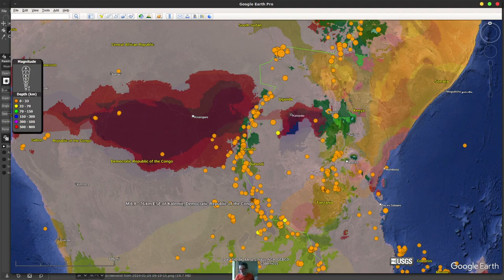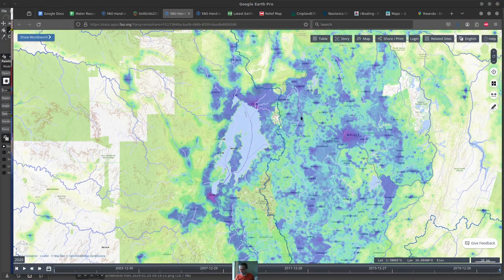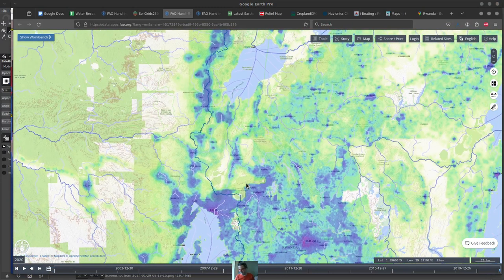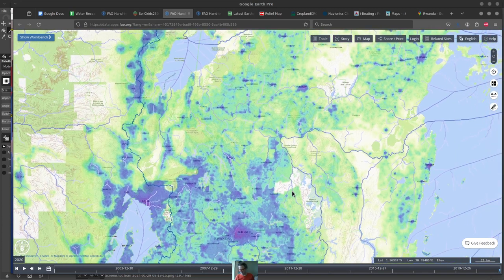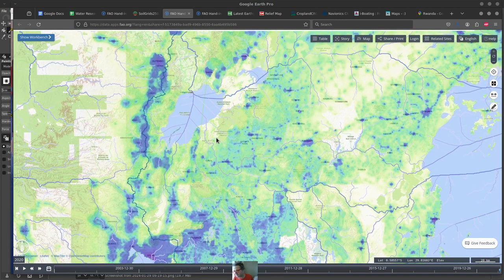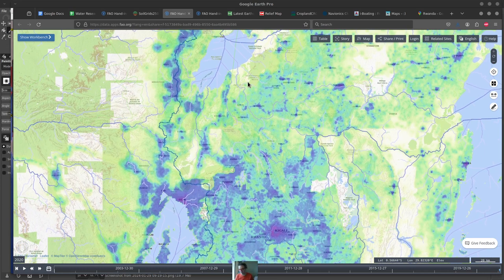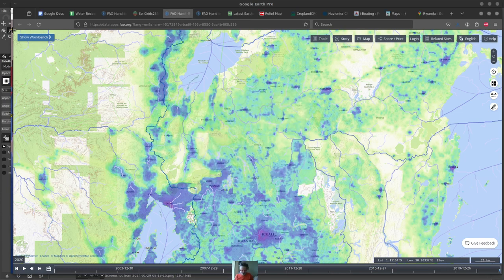Let's go back to the climate map — you can see it's actually shifted a little bit north. We probably need to take two different images of that. This pathway is less populated and we need to definitely take a look. This heads out to the lakes here — there's Lake Albert and another lake. Kivu — there's another thing I want to show you really quick. Let's diagram this out because it's so important.